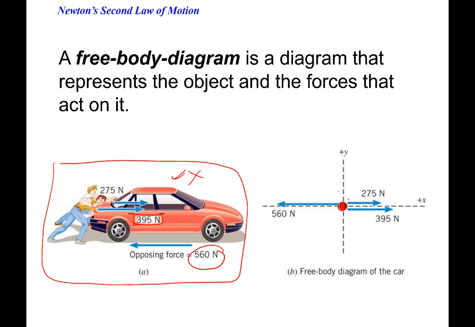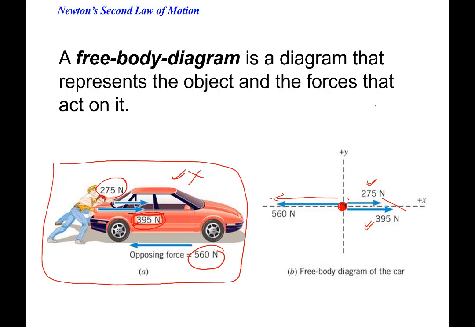And for forces, we draw vectors. So you see that if 275 newtons is given and 395 newtons is given, you see the vector difference. The 275 vector is shorter compared to the 395 vector. So vector length represents the magnitude, the arrow represents the direction, and 560 is bigger than 275 and 395, and that is why the length of the arrow is longer for 560. But because it's acting in the opposite direction, we represent it in the opposite direction.